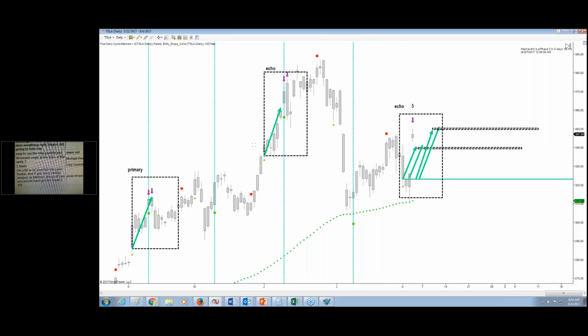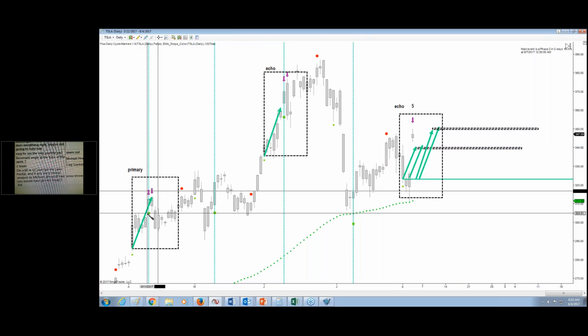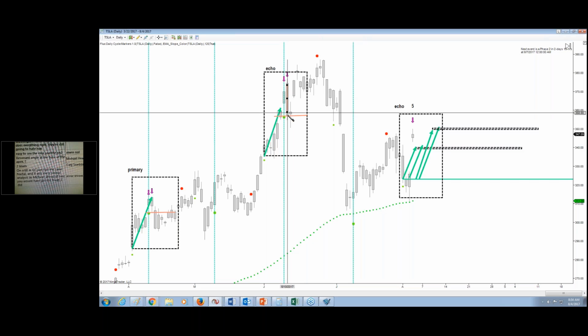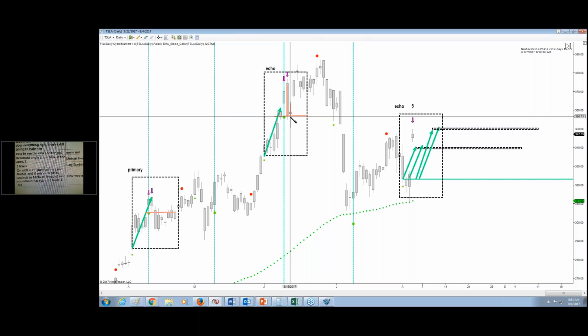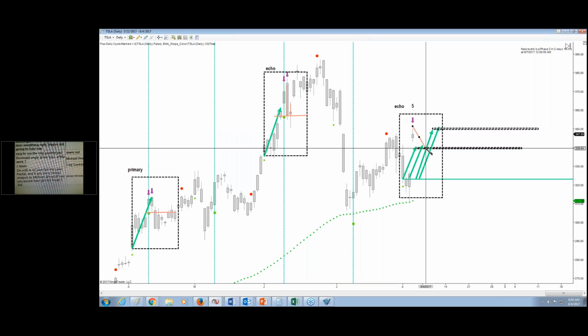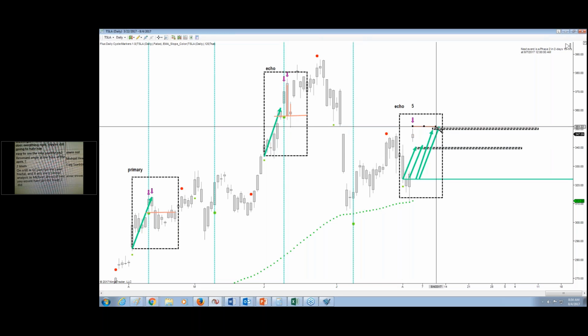Okay, so with the primary and the echo, Tim, one of the things we see is that it will hover around that price. It will hover and come back to that price before launching up off of that price. So here, while there's no dot here yet, it will hover and launch. It will hover back around this exertion level right here, or below the exertion level.